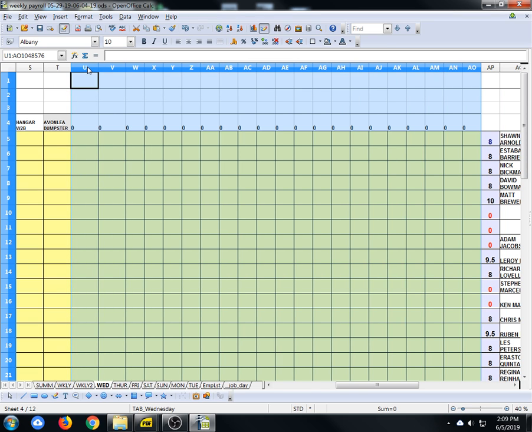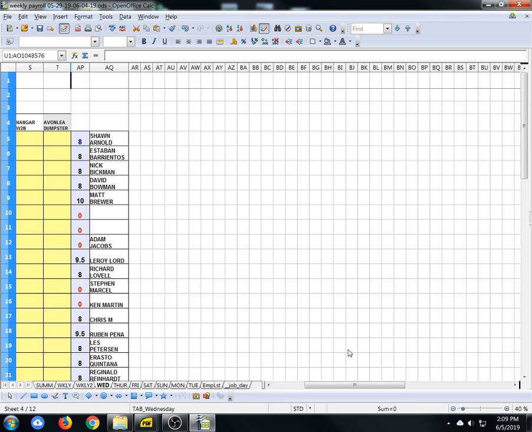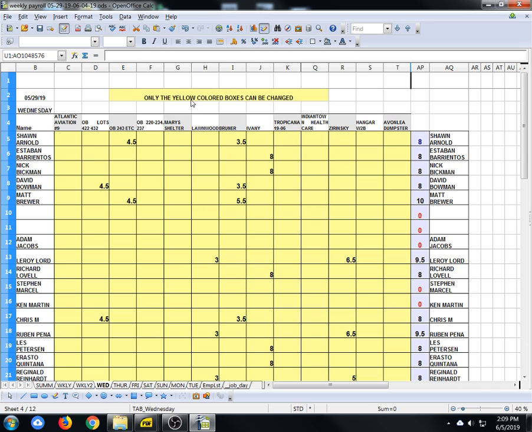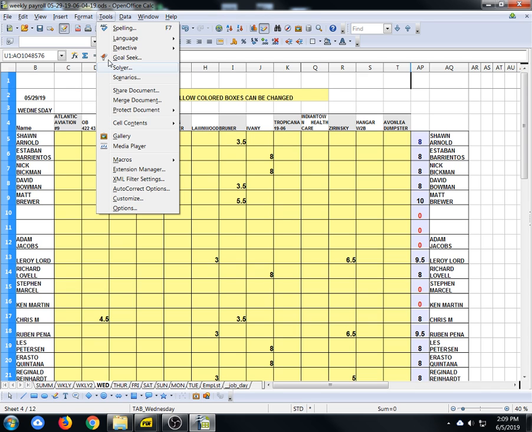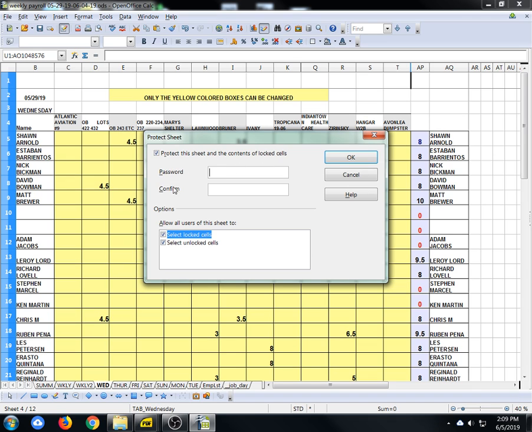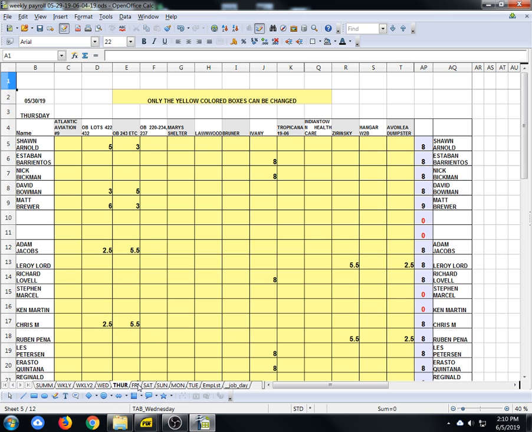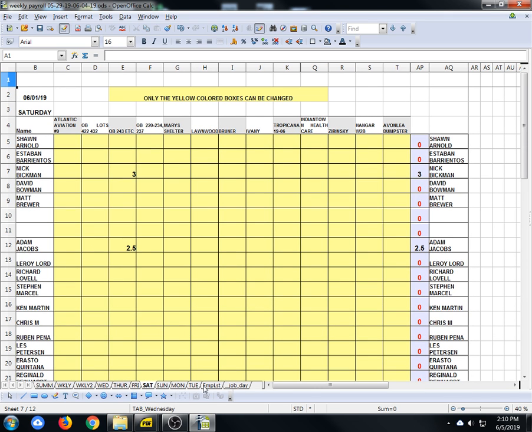Go over here and right click and hide all of these again, and go back up to Tools, Protect Document Sheet, and like I said, we never put a password in there. You would have to do that if you added jobs. You would have to do that on every day of the week.